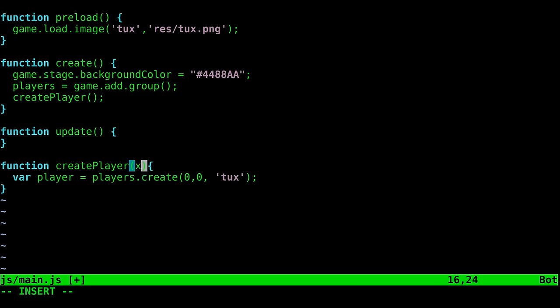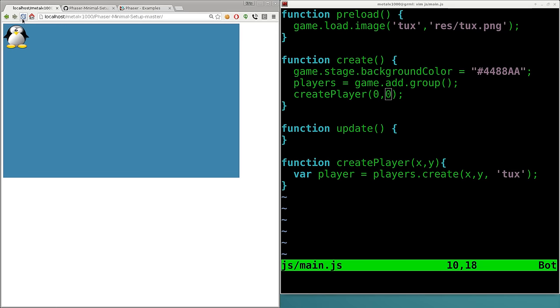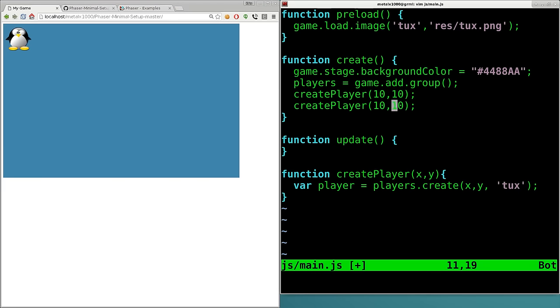So what I'm going to do here is I'm going to say x, y, and here I'm going to place the values of x, y, and then up here when we create the player, I'm going to say 0, 0. So here in the actual game, we're not going to notice any difference. You can see our player is still up there. But if I was to change the variable here, you'll see he'll move over a little bit, over and down. See? So now I can go and copy this line of create player.